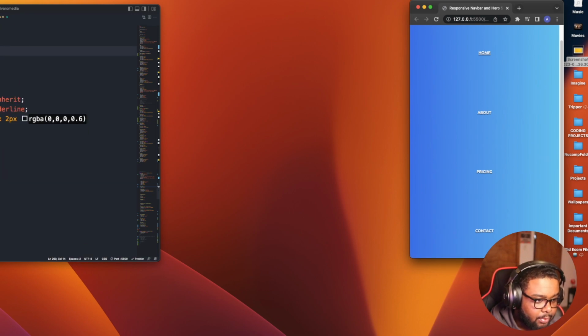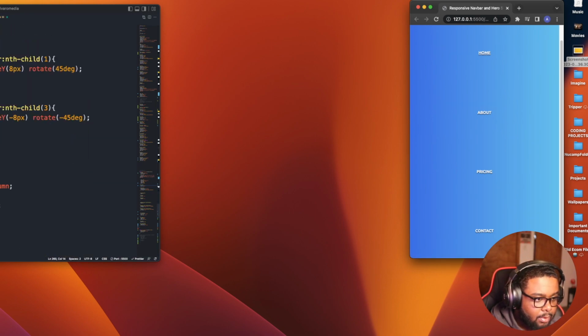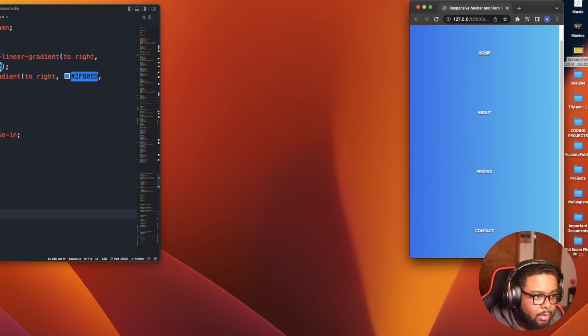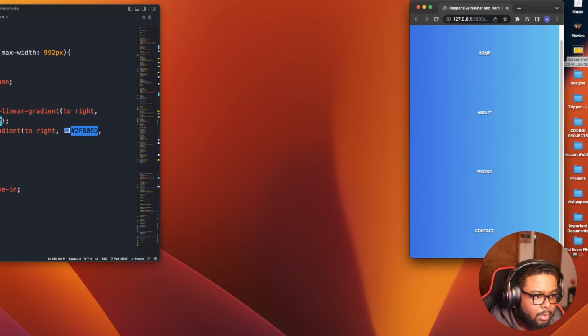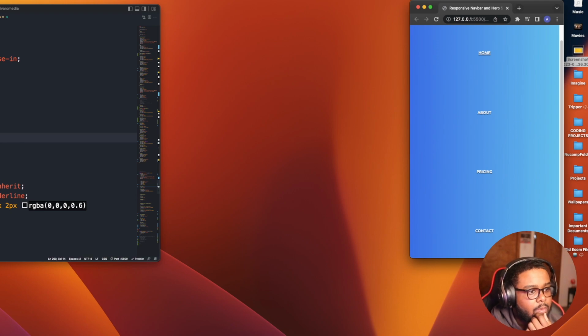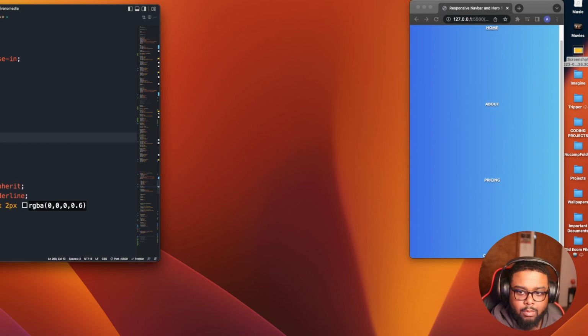That gap between them is way too much. Let's do 20 rem.